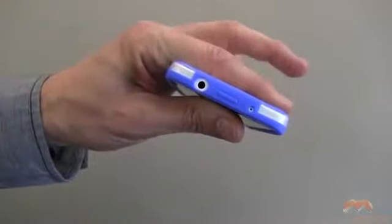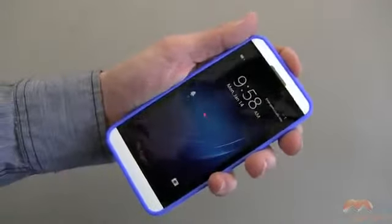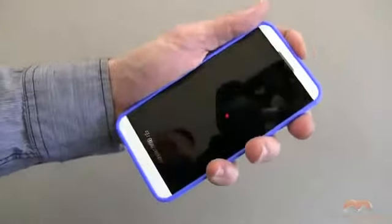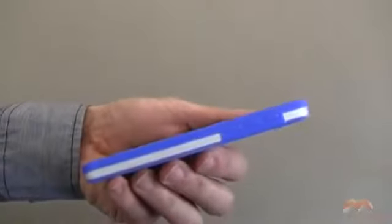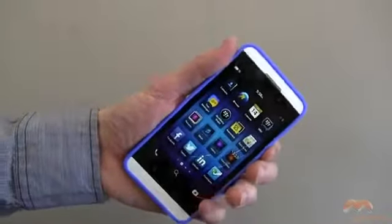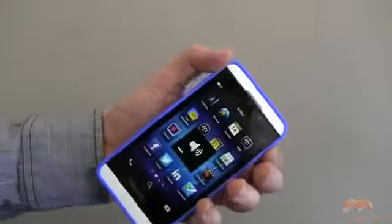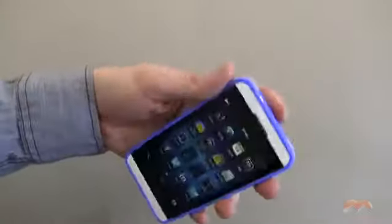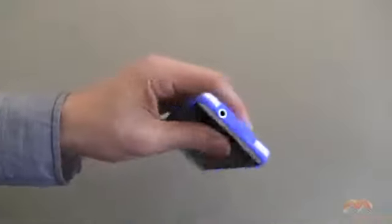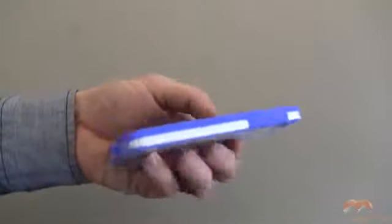Let's start up at the top. You can see everything that needs to be cut out is cut out — it's exposed and it's lined up very well. You've got a button that is covered here for your power, or sleep and wake. It works just fine, no problem, no lack of tactile response. Buttons are along the side here, and these ones are a little bit more difficult to press. You can see that they do certainly register, but it's going to take a bit more effort to press these buttons than it is the one up on top. I really would have liked to have seen the level of ease of use with that top button transferred over here, and I'm not quite sure why, because it kind of seems like it's the same material.